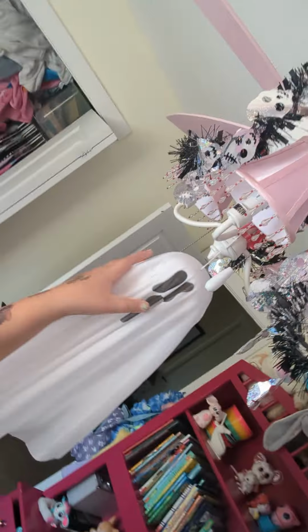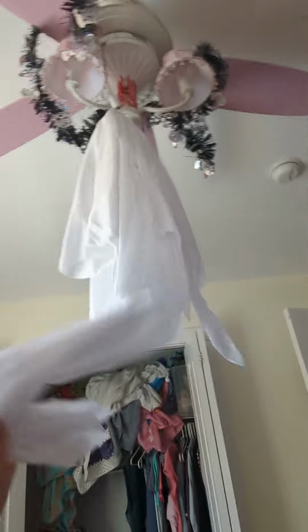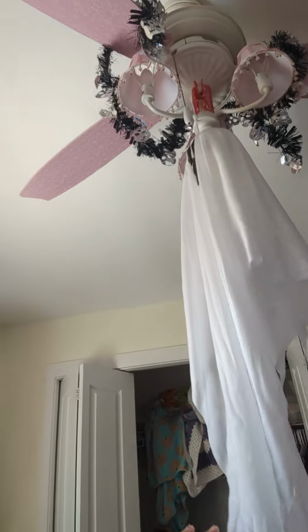So first I'll have my ghost right here. Comment down below what I should name him. Actually, it's a girl. A boy. I'm not sure its gender. Just tell me what the gender should be.